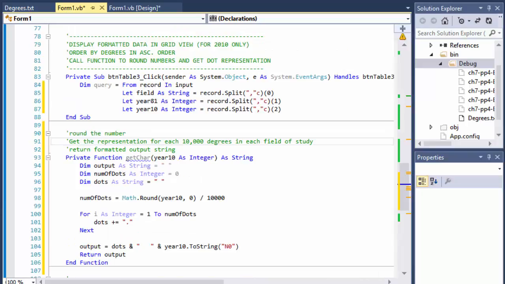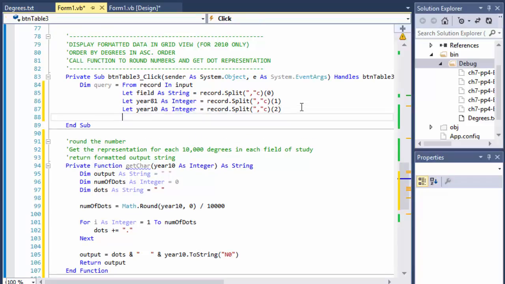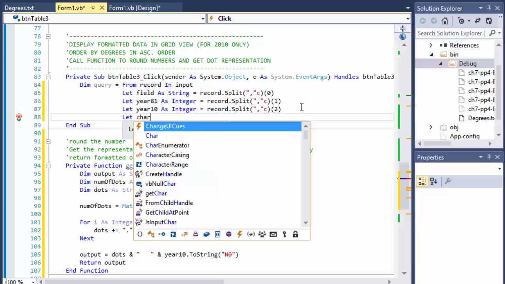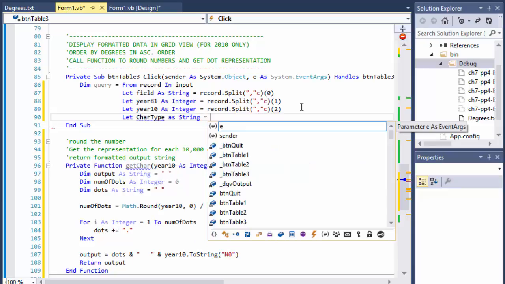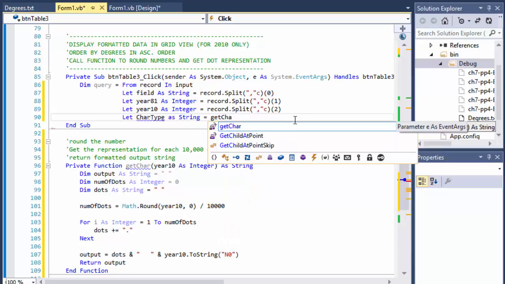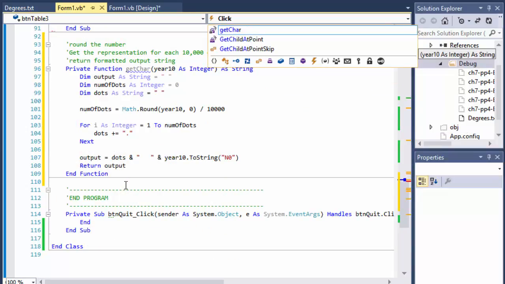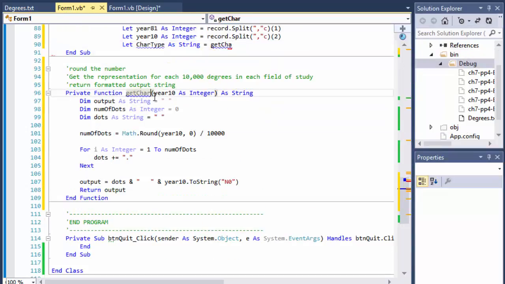Now we can come back to our click event where we started our query, because now what we want to also do, we want to get that chart somehow. So we will do the let chart as string, and we will get the chart by simply calling the get chart, or what did I call it? I get char instead of get chart. Let me just rename that.